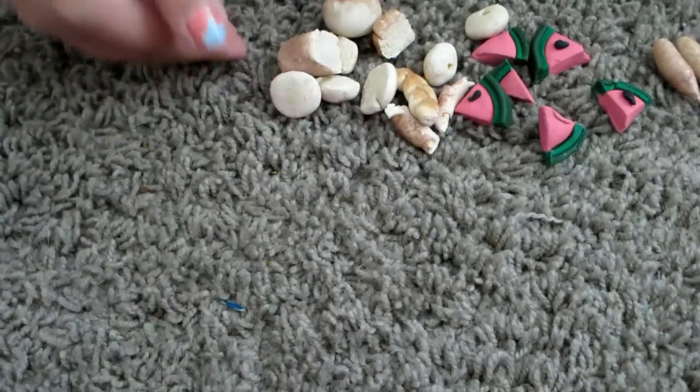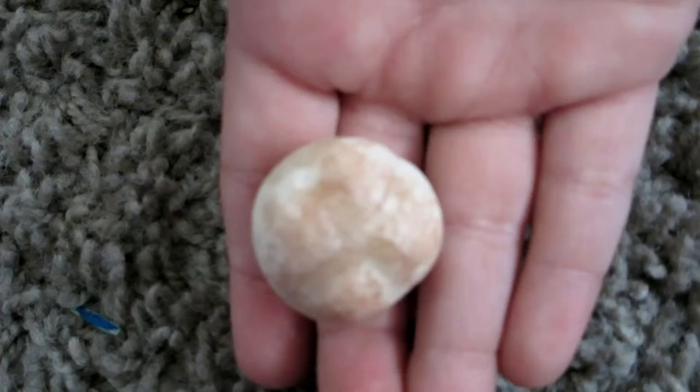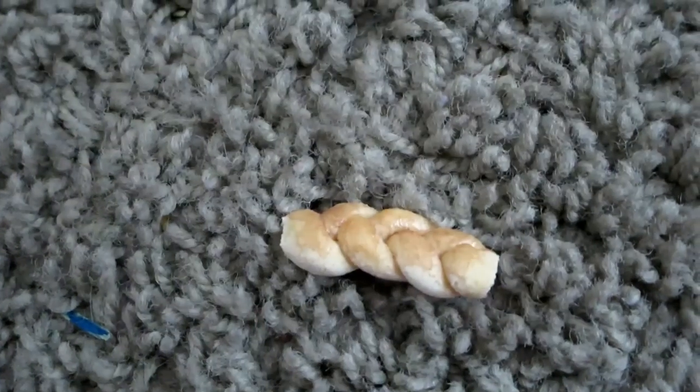Very nice indeed. I want you guys to see this. Look at this. Oh, look at this one. Isn't that detail? Look at that. Got the little X on it like a Kaiser roll. Look how cute. So tell us how you made these. These are made out of salt dough, right? Yeah, the breads are made of salt dough. And how did you color them? I used eyeshadow and just dusted it on there, and then I covered it with clear coat nail polish, and it kept the color on it.